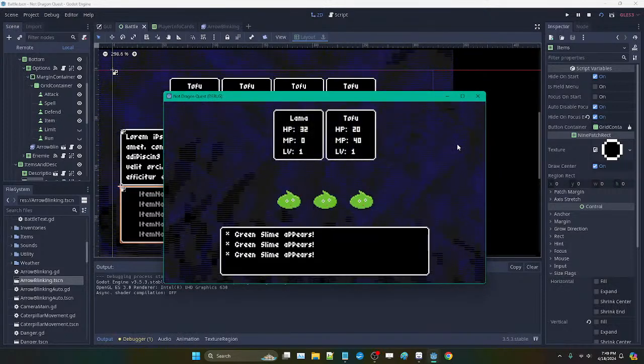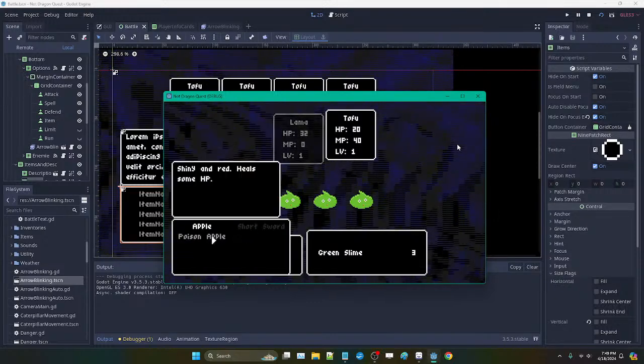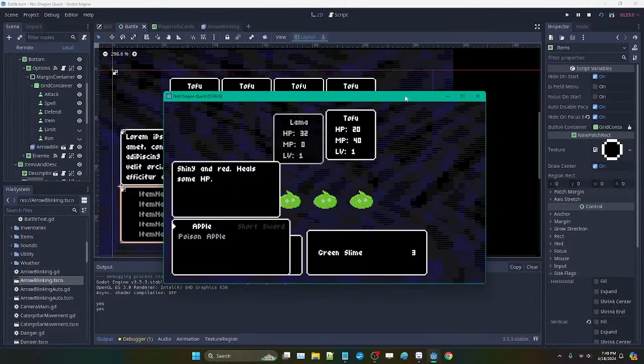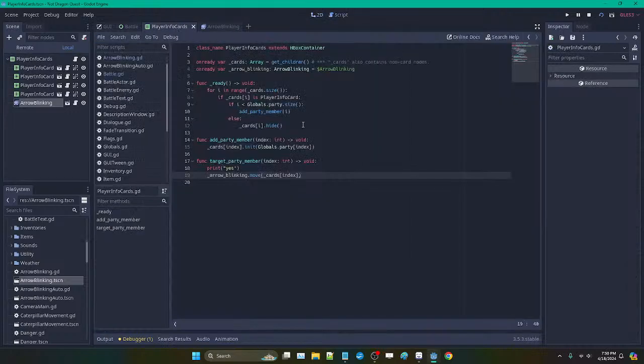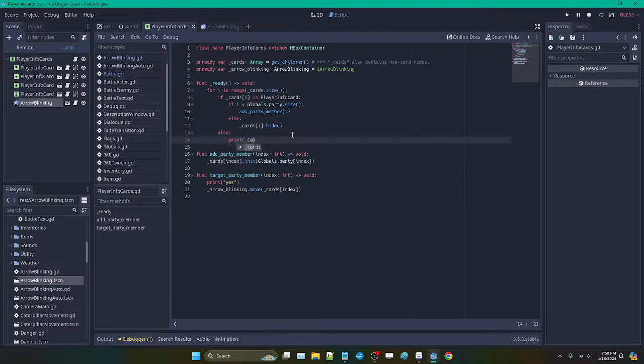All right. Yeah, that's totally fine. We're just not getting, where's the other one? Why is this not? Oh, shoot. No, it's only if it's a player info card. Else print is open.